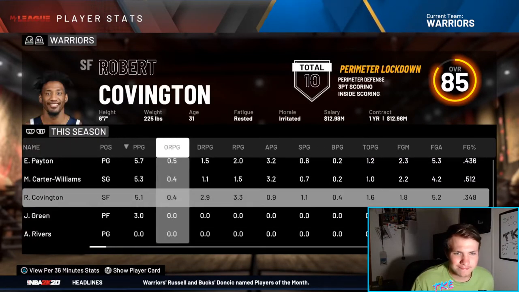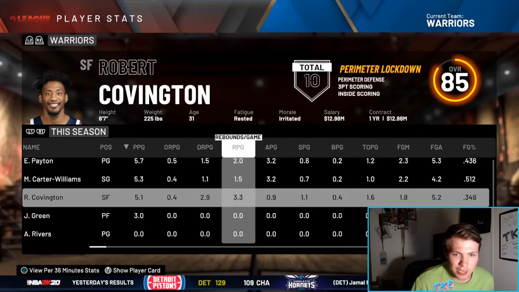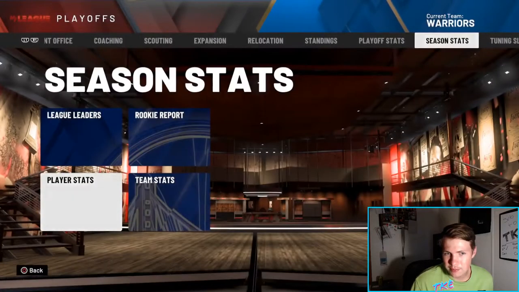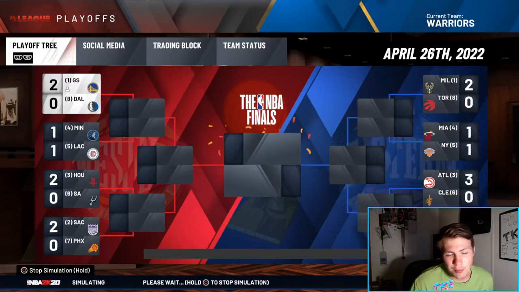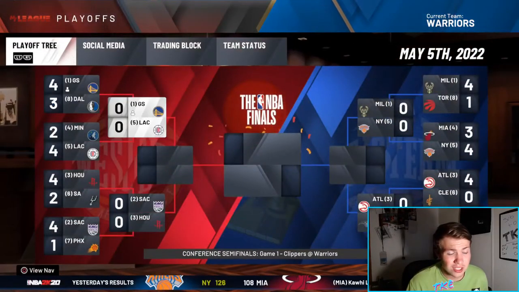Robert Covington, as an 85 overall, averages 5 points, 3 rebounds, and less than 1 assist on really bad shooting. Roco, you're messing things up for me, my guy. But we do end up... Oh, that took 7 games.